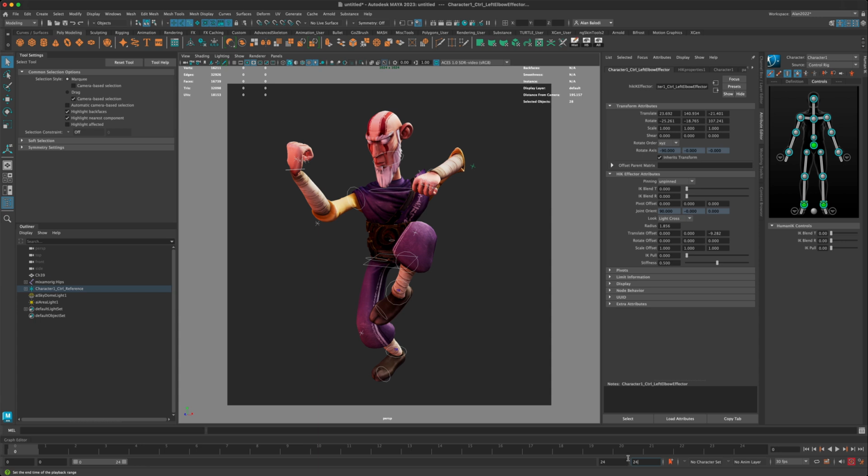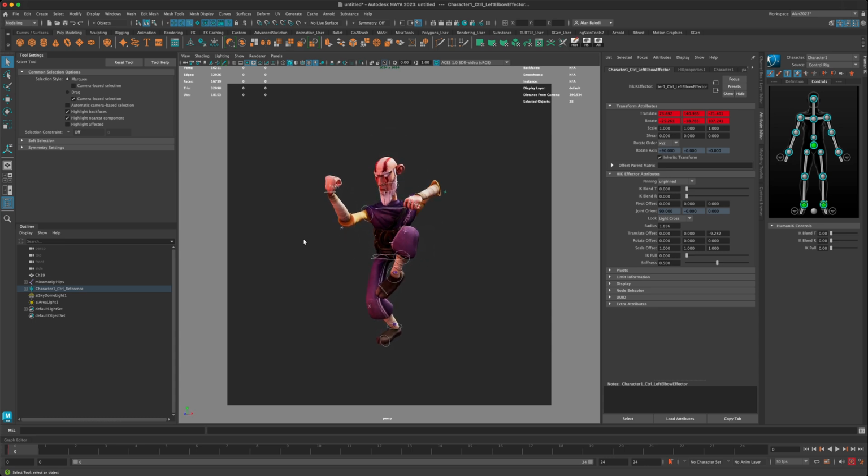I'm just going to do 24 and 24. So make sure that you press S while you're selecting all of these animation controllers. Press S so that a red line shows up, which means when you save this and exit out and come back the next day, all the pose is going to be keyed in, so it's not going to lose its position.